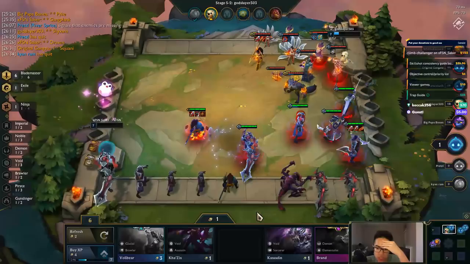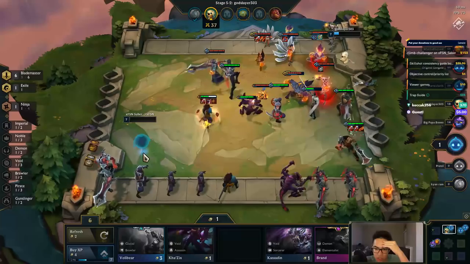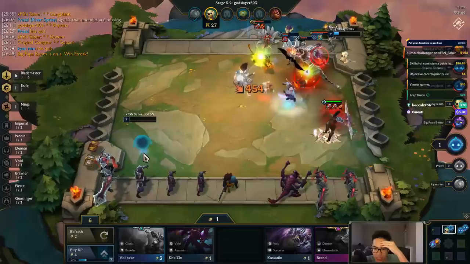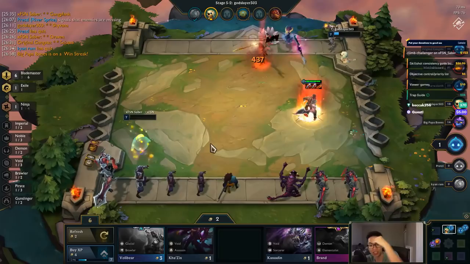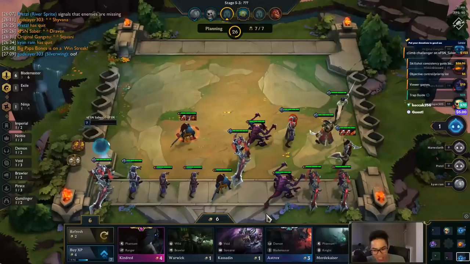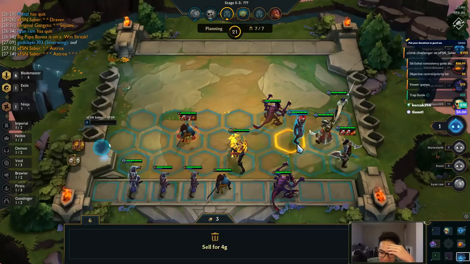Please don't die here. Six Blademasters, guys. Come on, Draven! Rageblade and double Bloodthirster! Oh my god. Go! No, yes! Let's do it. We in it. You're in it.